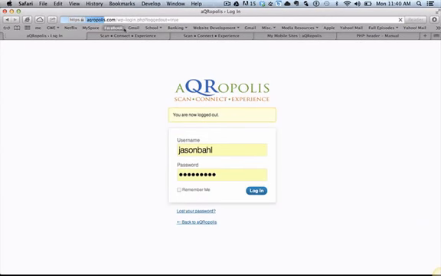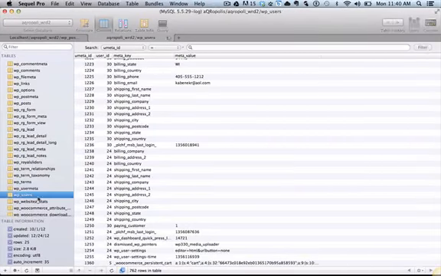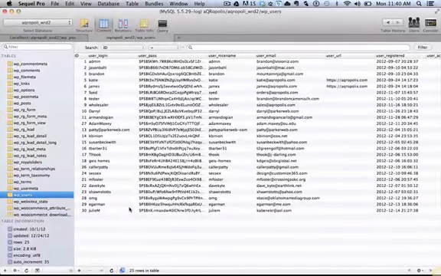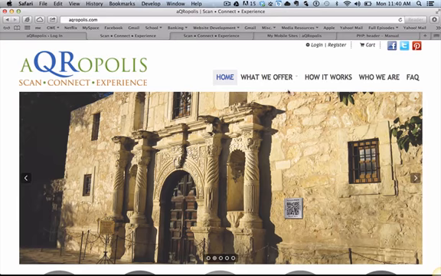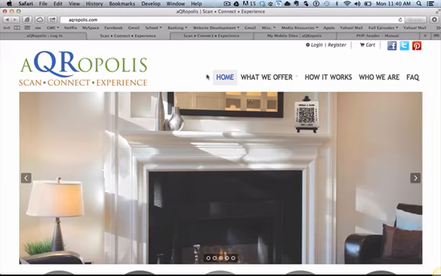I'm not logged in, so I'm going to start the process as if I'm a brand new user to aQRopolis. I'll also show you here in the database that I'm creating a brand new user, so there's no user under the name Jason Ball V9, so I will create that throughout the order process just to show you. So this will be like a new user experience that I'm trying to duplicate. This is the actual live site. This is not local. This is actually the site that's on Bluehost.